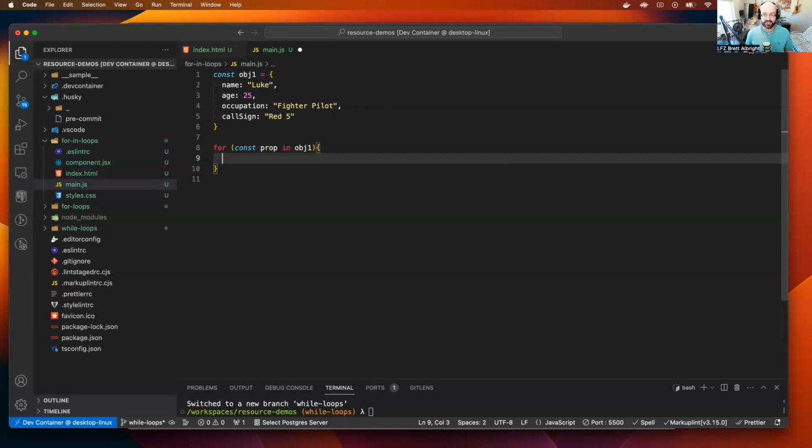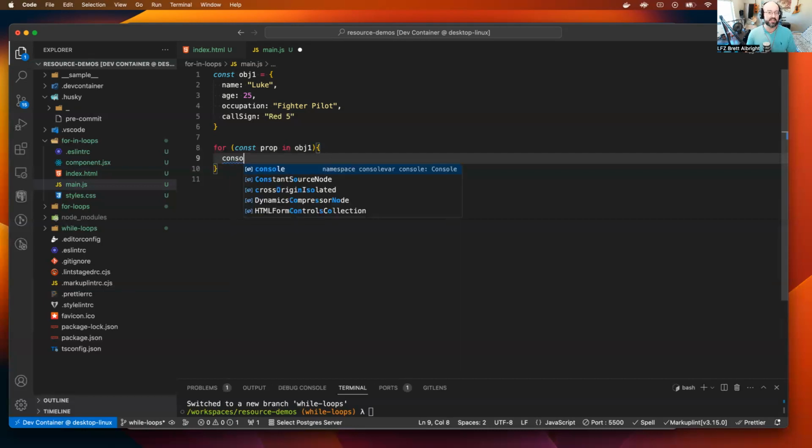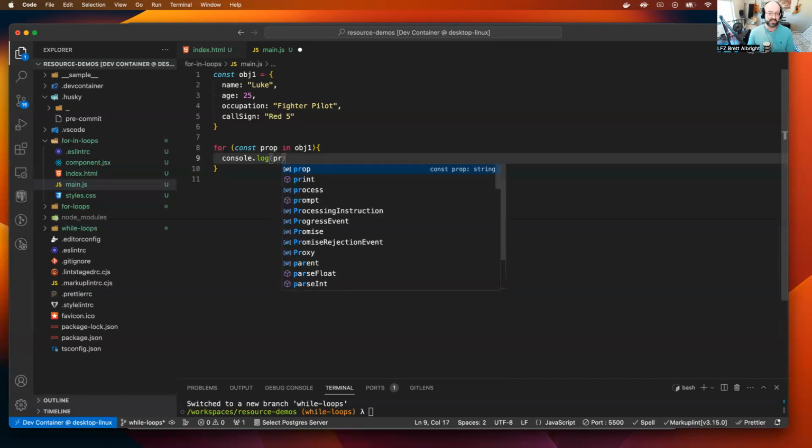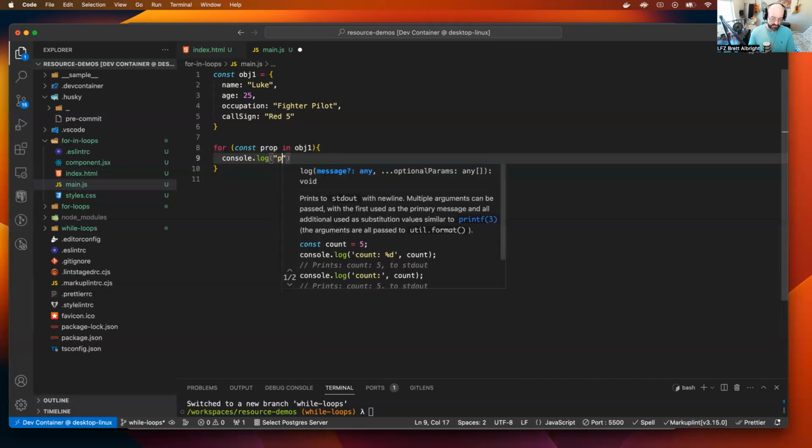In this case, we're not looking for the same thing. This will just loop through every property inside of the object. So the first thing that we should do here is console log what our variable is. So let's go ahead and console log prop. Let me put a label on it.